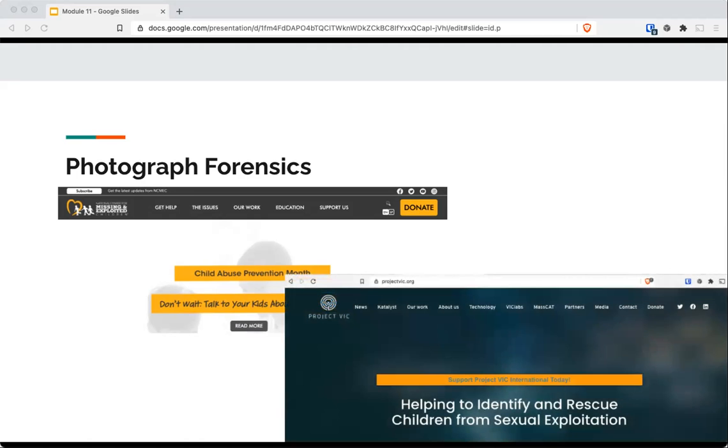Project Vic is a collaboration between domestic and international law enforcement and private sector partners with the goal of rescuing child abuse victims, apprehending sex offenders, and securing crime scenes. They too have a huge database of child abuse photo hashes that is shared among all law enforcement, which could help create links to other investigations. There are a number of tools that can connect to Project Vic to quickly identify victims using photo DNA.